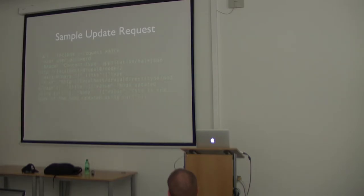Update is similar to Create — you use PATCH instead of PUT. You specify the node you want to update and send the new data. The response is 204 No Content. Delete is like a GET request but using DELETE, specifying the node to delete. The response is also 204 No Content. This is the basics of how to consume a REST API — similar to Twitter or Facebook API.